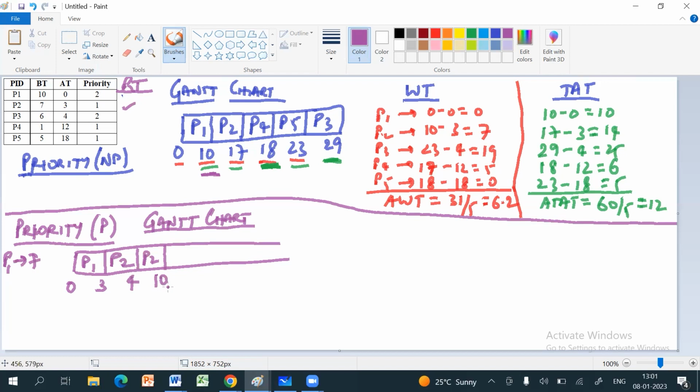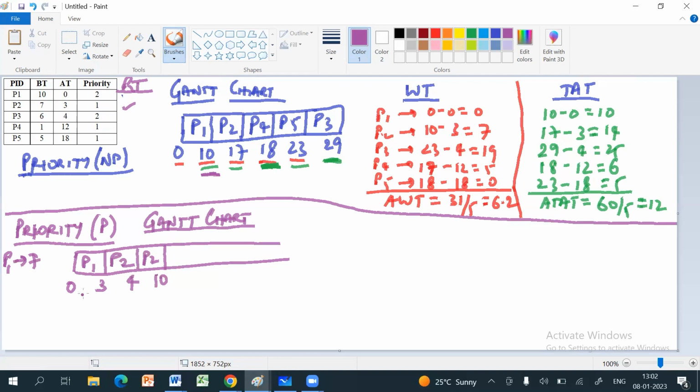So I can't keep my system idle. I'll go back to the other processes which have already arrived. So P1 and P3 are right now in the wait queue because P1 was temporarily suspended, but P3 didn't continue because of a bad priority here. Now P1 and P3 have equal priority here, as you're able to see. 2 and 2, both have the same number. So when they have the same priority, obviously we'll go back to the FCFS technique. So whichever came first will be given a chance. So P1 has arrived first in the wait queue. So obviously P1 will be pushed to execute.